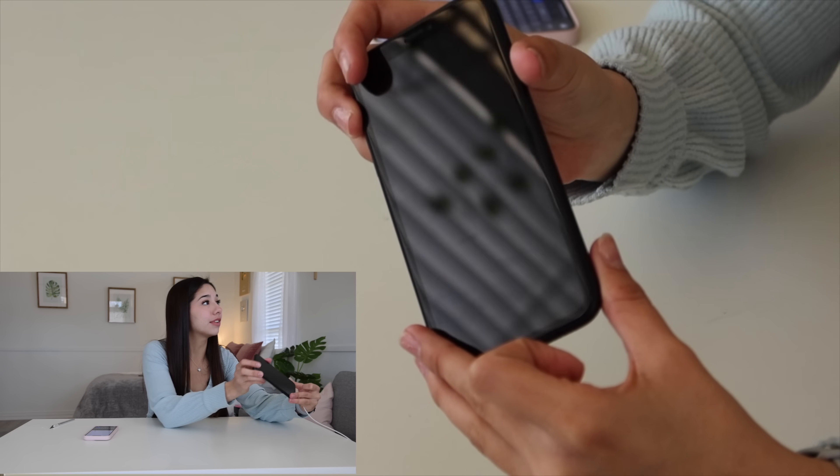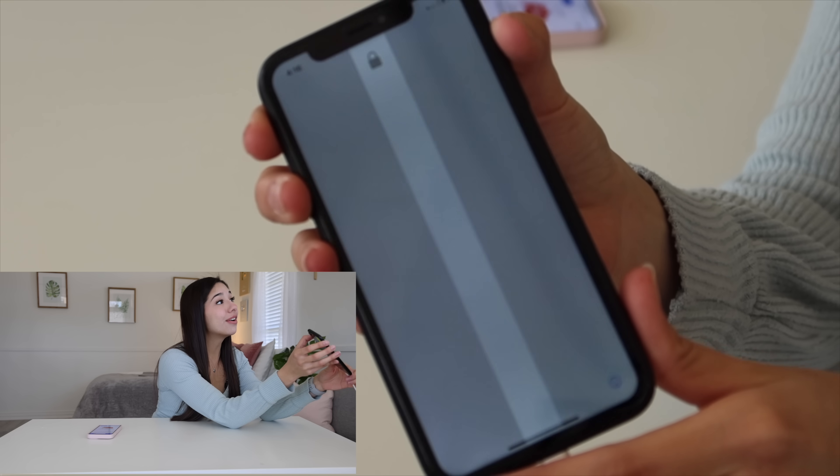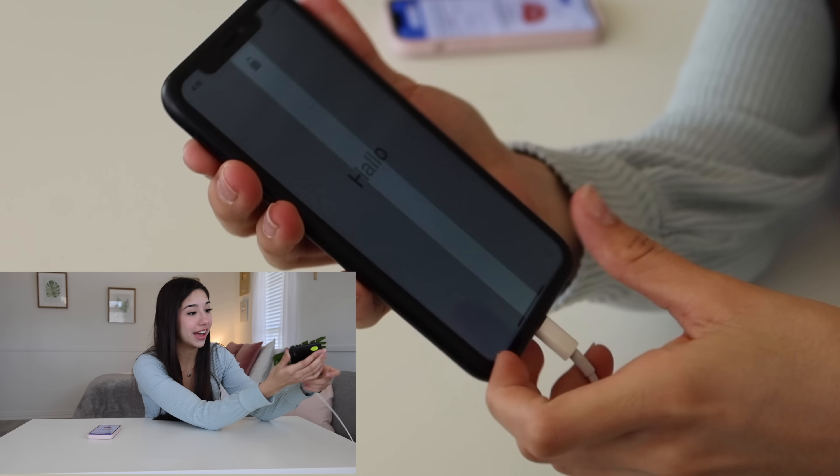The little dead battery sign popped up, so we know that it works — we just need to let it charge, and hopefully it's in good condition. I want to get all my money back that I spent on this package. It turned on! No — I just turned on the phone and it has a huge screen defect. And there's a freaking password! Wait — the password was 0000. I just guessed it. We got the password!